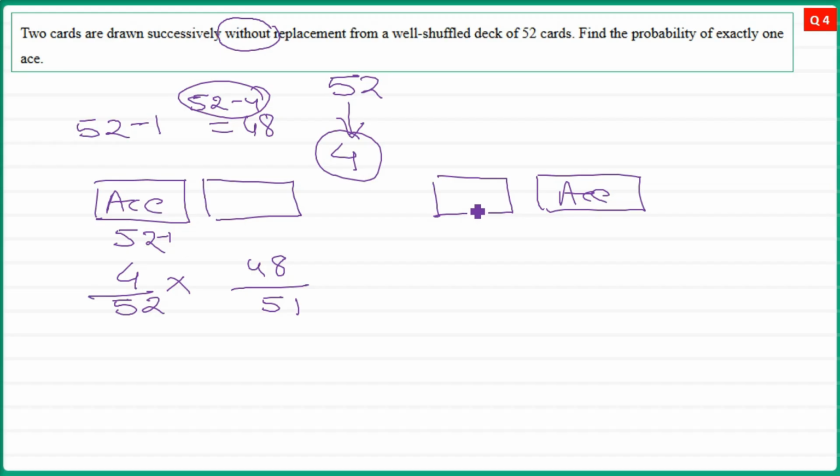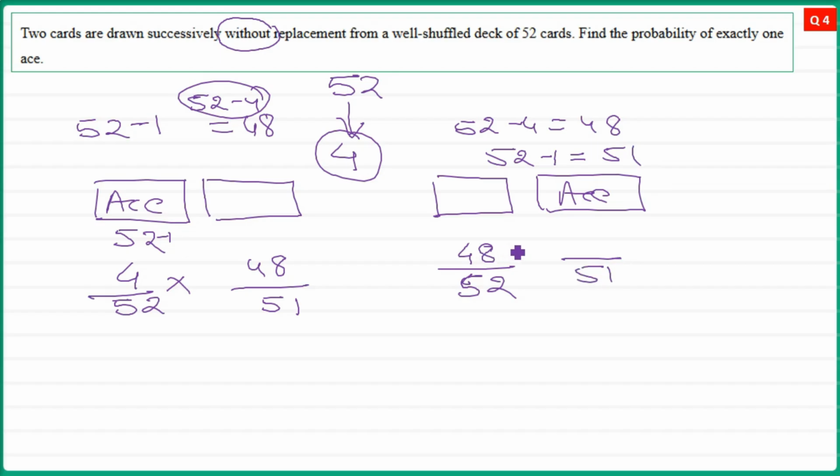Now in the second case, the first card can be any card except ace. So in all 52 cards, you have to subtract 4 in order to get the favorable cases. So 48, without the ace card, divided by the total number of cards is the probability of getting a card other than ace. In 52 cards, one has already been taken out. So 51 are remaining. But the first card is not an ace. That is confirmed. So that means 4 aces are still there. So there are 4 aces. So this is the probability of getting non-ace and an ace. First is ace and non-ace. Now this is the logic.